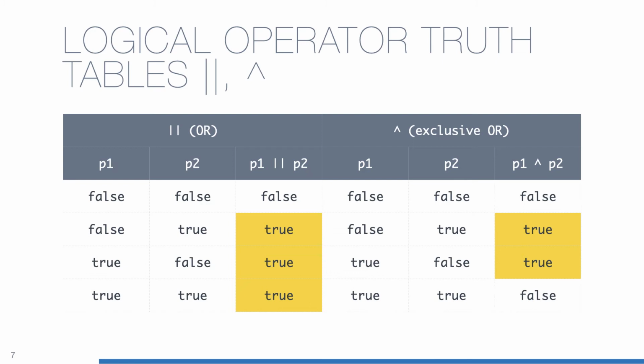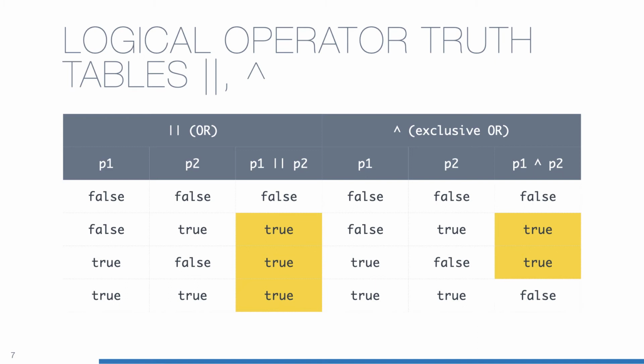We have all the combinations: both false, left false, right false, and both true. Let's see what happens when we combine those two variables with the operator. When we combine them with the OR, you'll notice that when both are false, the result is false. However, with the OR, only one of the items has to be true in order for the result to be true. So this occurs for the right-hand side true, left-hand side true, and both true. If there's a true value in there, the result of OR is going to be true.